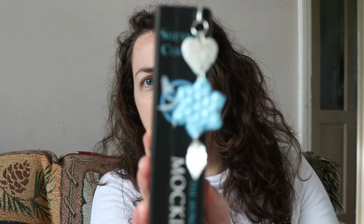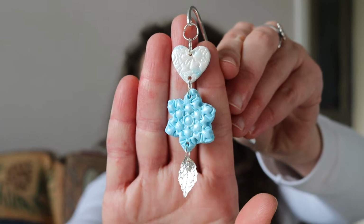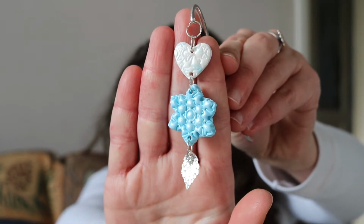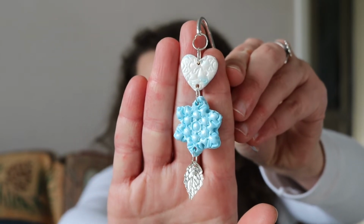So I've got it in my book currently. I'm currently reading Mockingjay. I can't tell you how many times I've read this book. Every time I read it I love it even more. But here you'll see. So sorry, I had to take it away from my book. It just wasn't focusing on the book. But this is the amazing bookmark that came with this box. I think there are different versions of the box. I'm not sure which one I got. There's definitely a version of the box that doesn't have every single one of these, I think. So I think this is the more expensive version of the box. I've just taken that out of my book and I haven't left a space for it.